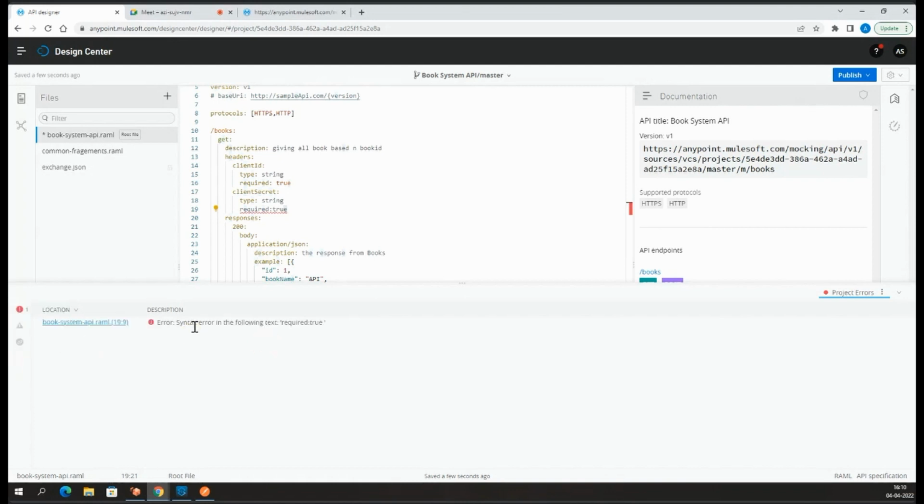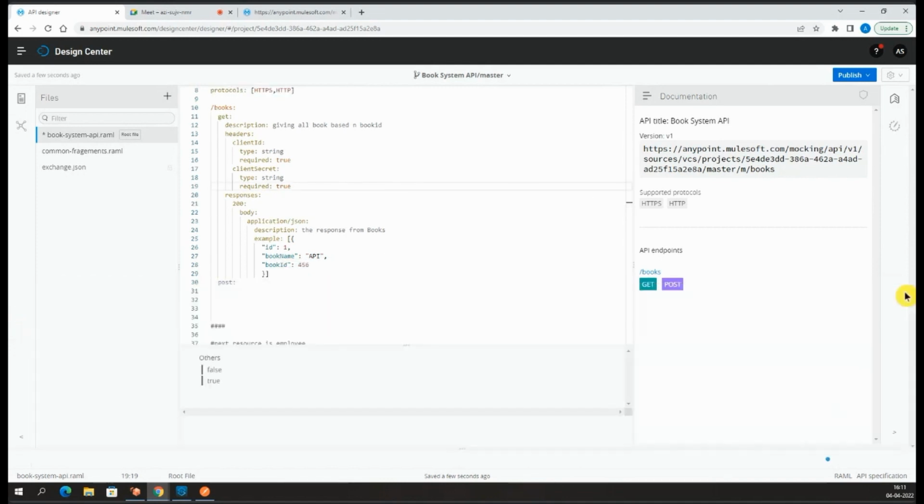The error is a syntax error in the following text. So what is the syntax error? When you get some more hands-on with RAML, you will be able to figure out what these errors are. Because I had some experience designing RAML, it is easy for me, but once you start designing, it will be easy for you also. Now I know, here we need some space after required. So if you see now, the error is gone. No warnings, nothing. The root file will come on this later. Currently there is no error in the RAML.